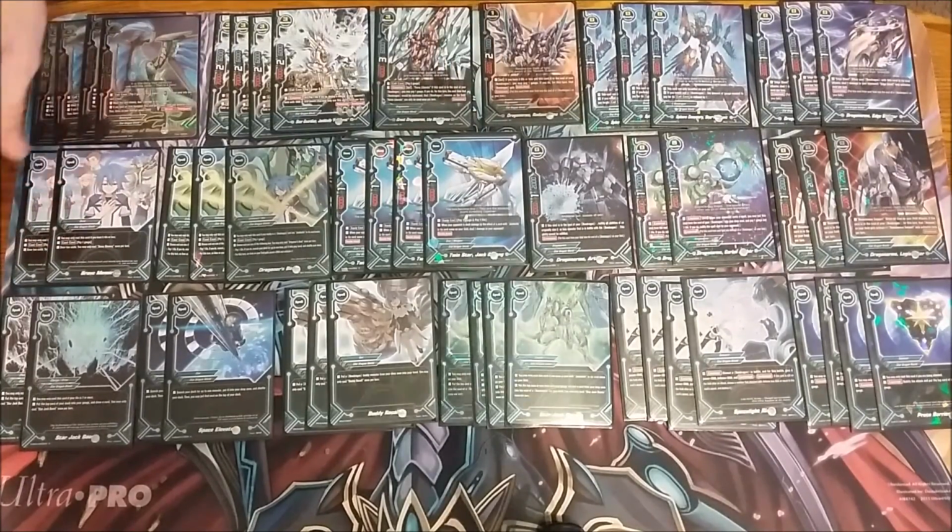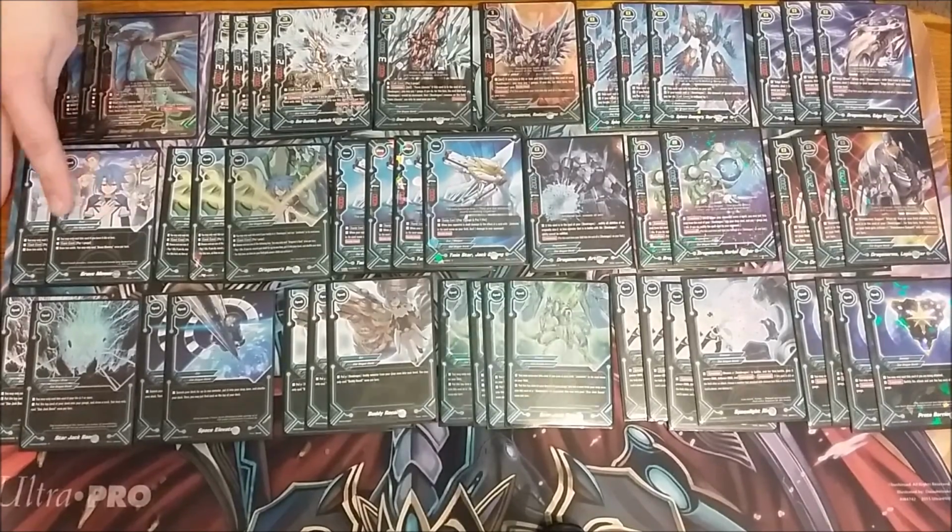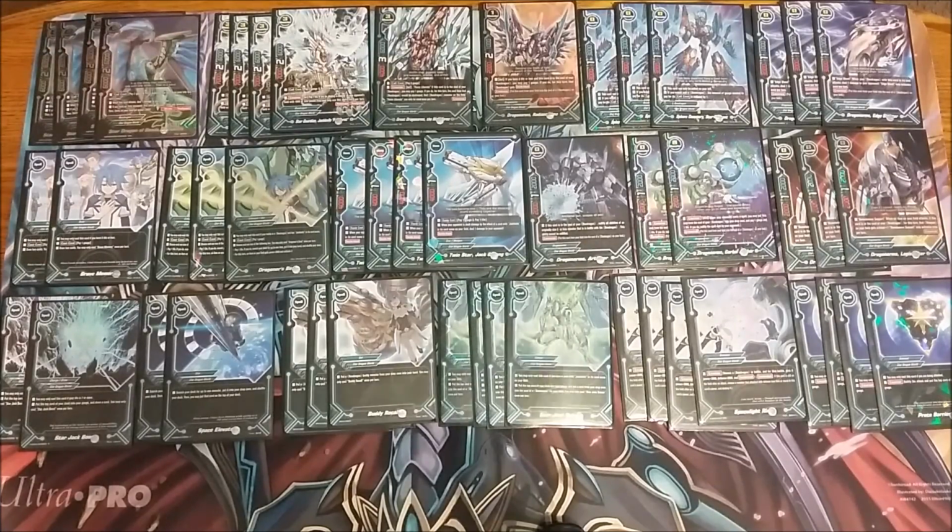Next, going into the spells, I run 2 copies of Brave Memory. Pay 1 gauge. If you're at 5 or less life, draw 2 cards. So it can really help you draw out your pieces again. If you get in the late game and you've had a bad game and you're running out of resources, this can really help you start to come back.